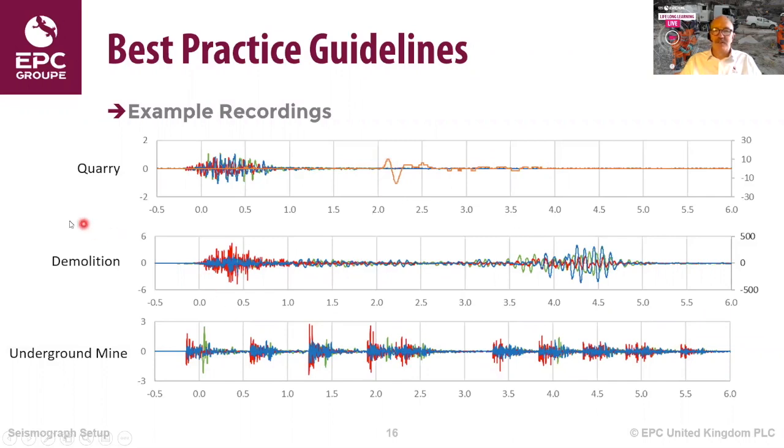This one, a little bit weird. I'll put the air overpressure on, and you see very high levels at the beginning. That's the initiation system firing. Generally they use open uncovered detonating cord for the initiation system. In actual fact, the vibration event was the air overpressure hitting the geophone, not ground vibration. Then there's a bit of a pause, and then the initiation system fires, the building collapses, and this is the building hitting the floor. So the main vibration event is the building hitting the floor.